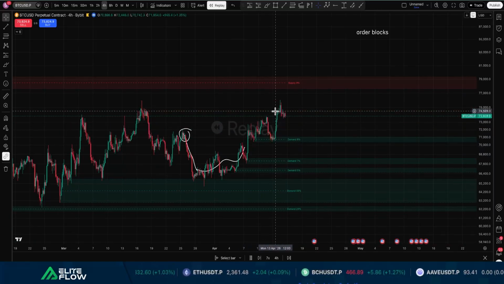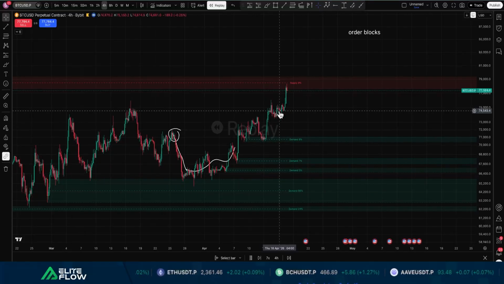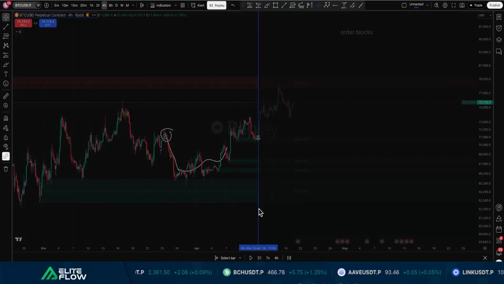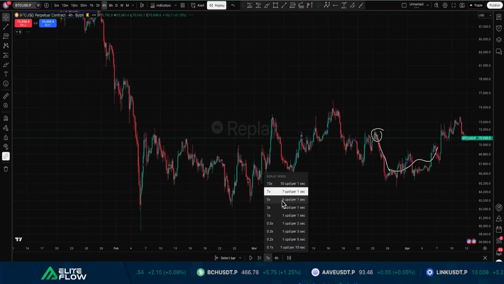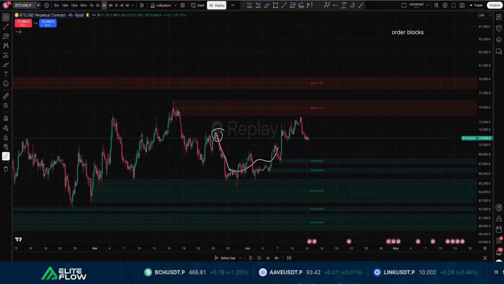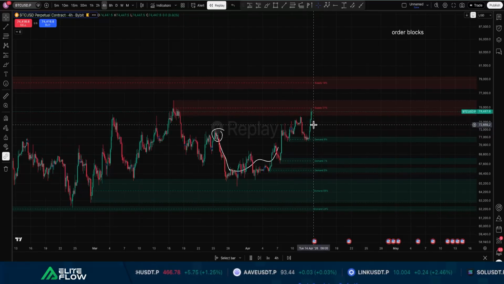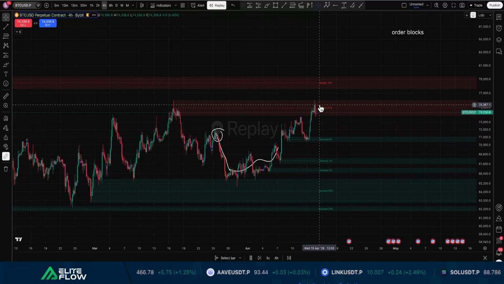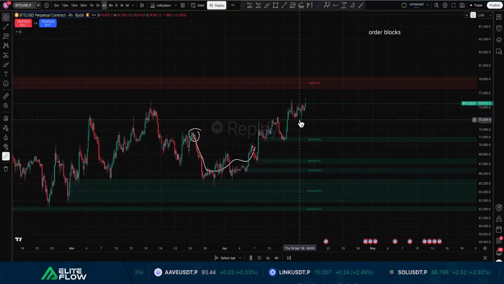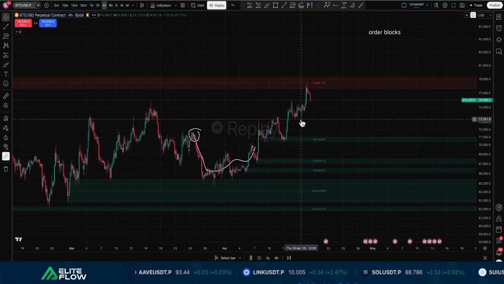Where did you then go? To this next order block. Once again, it's the exact same thing. Hold on, this is going a bit too fast for my liking. Okay, you've got this order block. What are you doing with it? Are you reacting strong? No, you're in it, you're flirting with it, you're not really giving me that reaction. That means that it's not going to be very, very strong.